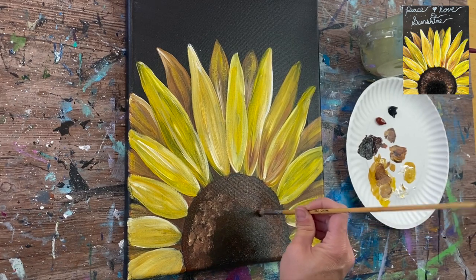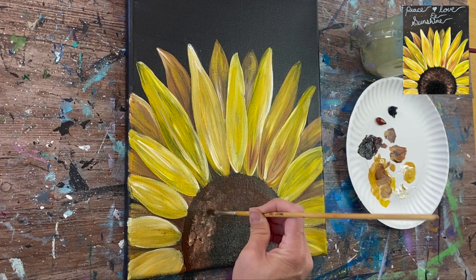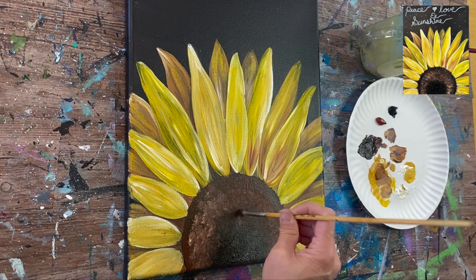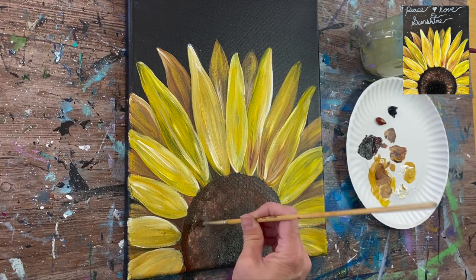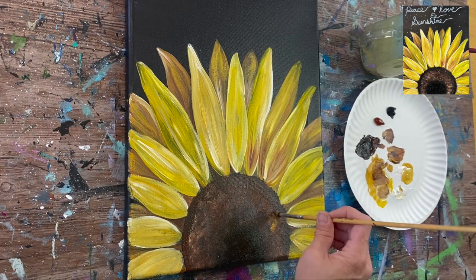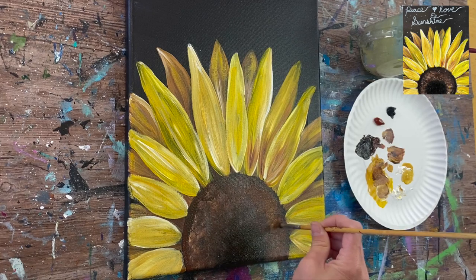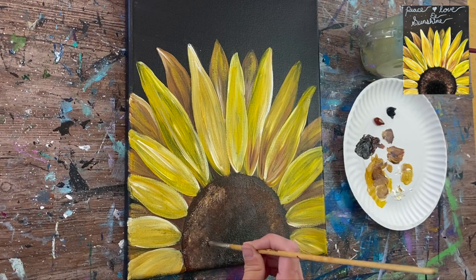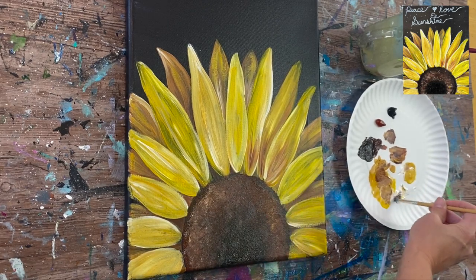And we're going to go around that black half circle we made, and I'm just tapping the brush. It is blending with the colors below it, with that base layer, that brown, and with our black. We want it to look like our black is fading into a lighter color as it goes up. So get it to blend, and we want to go all the way to the top. So grab some lighter color so we can do another layer of lighter color towards the top. At the very top edge, it actually gets darker. So we can even grab more white, more yellow oxide, add some more of that lighter color at the top, just tapping the brush, creating that texture, blending it together.